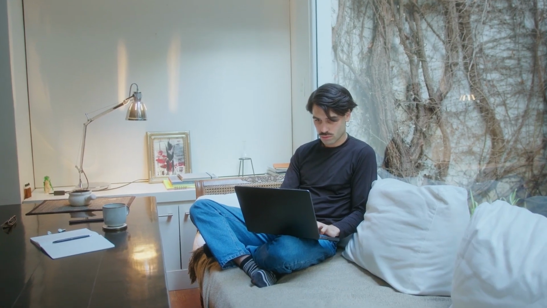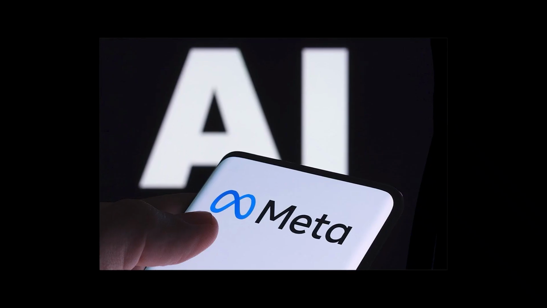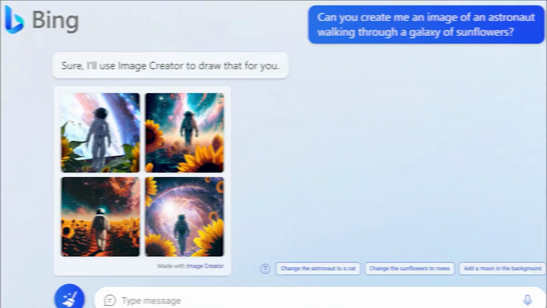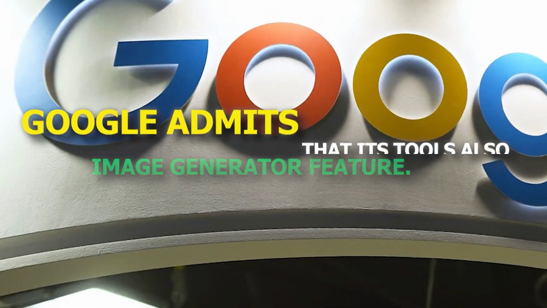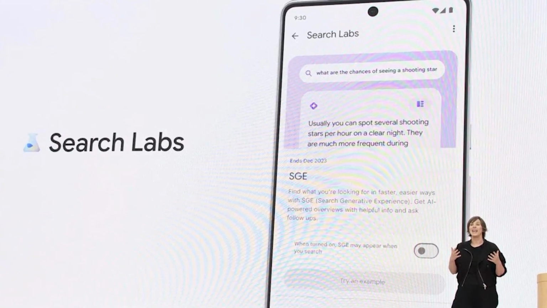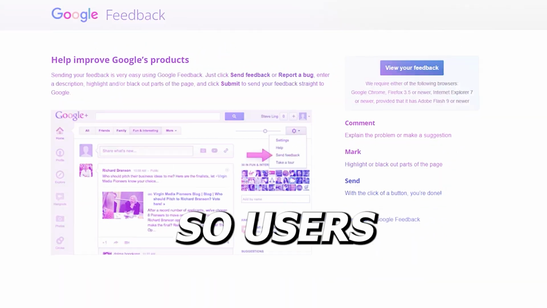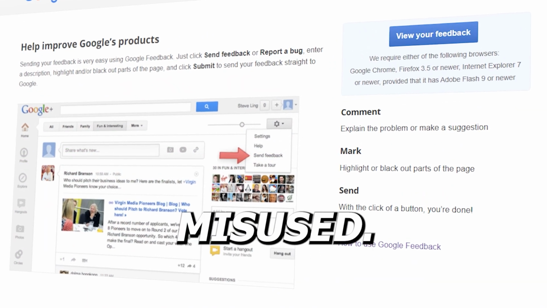Of course, people are fairly clever when it comes to messing around with AI image generation tools to create obscene and otherwise crazy outputs, as was seen earlier this month when both Meta and Bing's AI image generation tools went viral for how they were being misused to create inappropriate or shocking images. Despite the policies the companies had in place, Google admits that its tools also may not be perfect. That's why they're still opt-in for starters through Google Search Labs. They'll also contain a feedback mechanism so users can report when the technology misfires or is misused. Still, the company thinks it's done a fairly good job with the implementation of its filters and believes that people might even encounter more blocks than they would suspect.